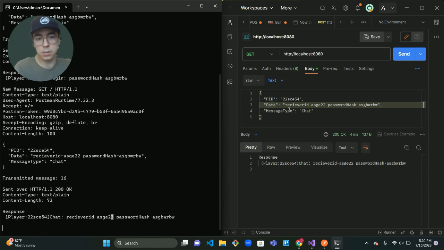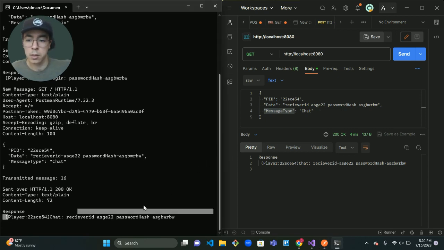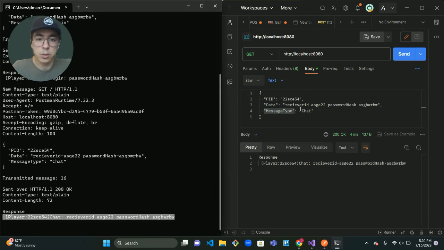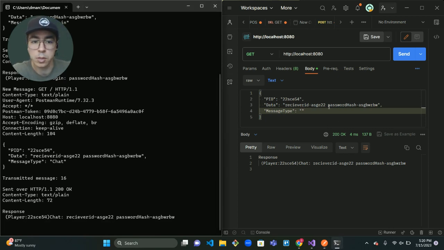Currently it just finds the player's ID, the data, and the message type, and then returns this string, or this message. These are the 2 player messages, which are chat and login. Eventually I want to add a log out, inventory, level up, or something like that.